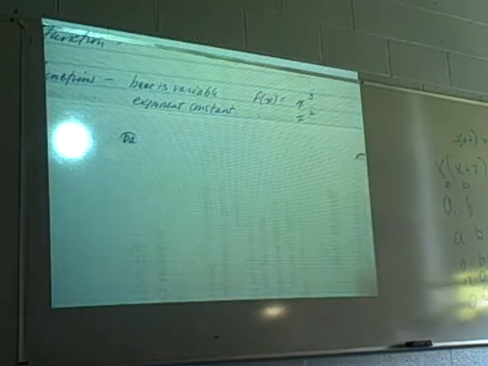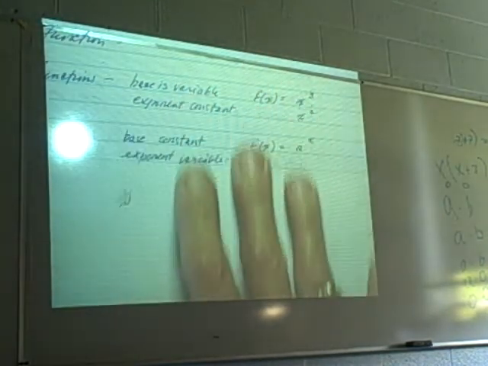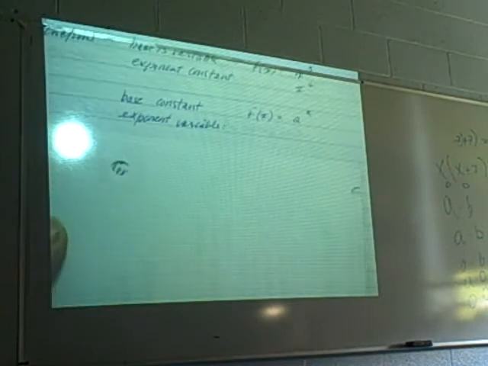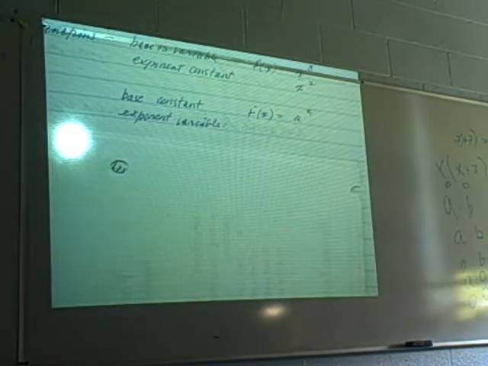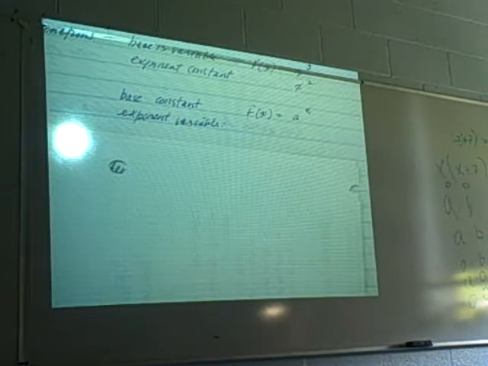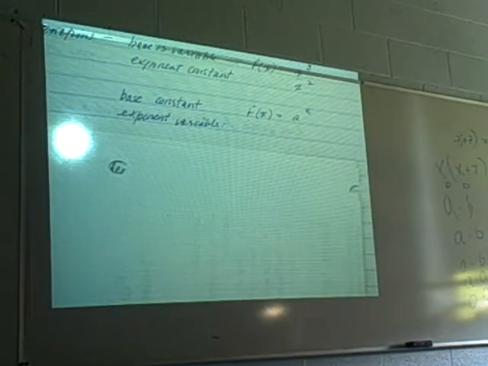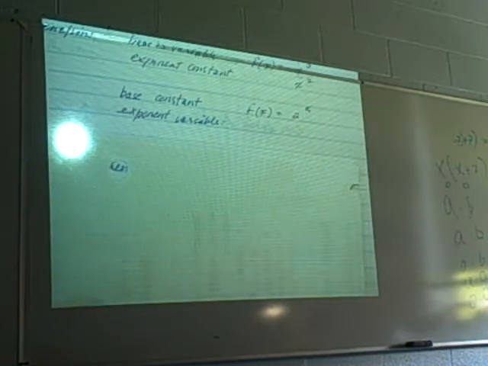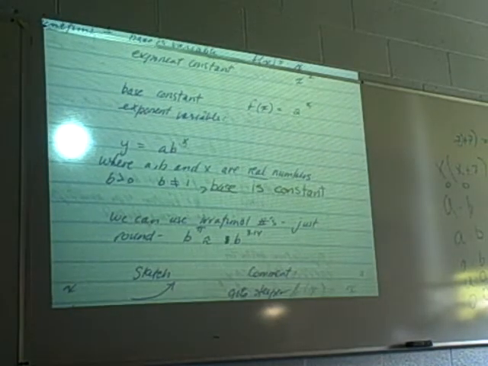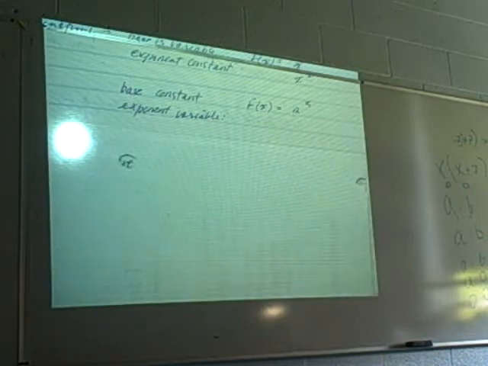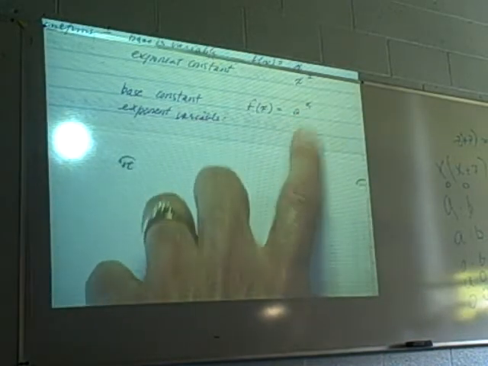And now we're going to switch it up. We're going to do actually just the opposite, where our base is going to be a constant and our exponent is the variable. Okay? So you just need to make sure you understand what's happening here. We're switching things up. That's a 2 to the x. That's an x, sorry.